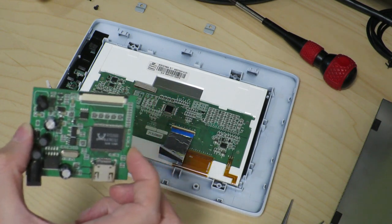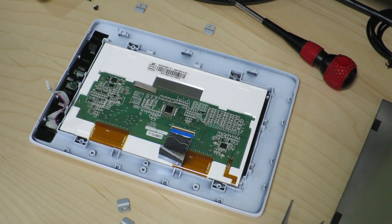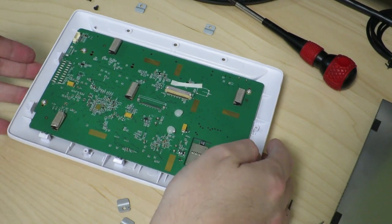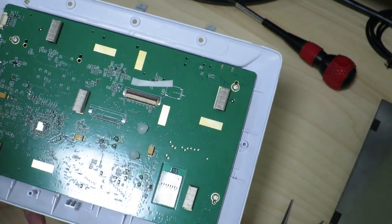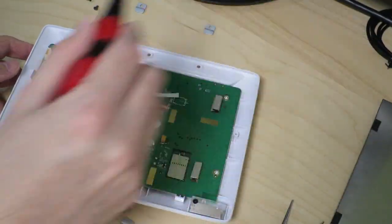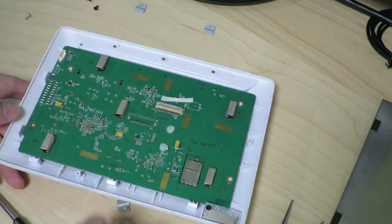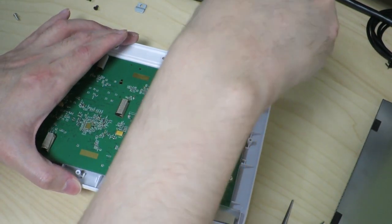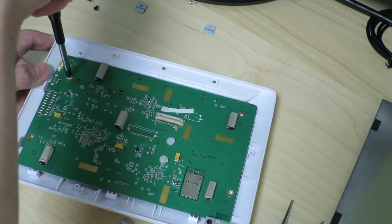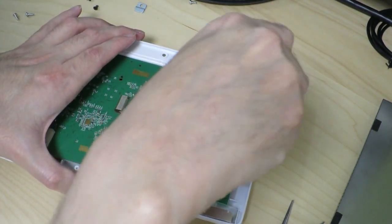That's a not-so-good thing I found out — it means I'll have to get a different controller board to run this display. But at least now I know. Let's get this LCD out of the way and take a look at this side — the actual logic board that does all the picture display and goodies. If I replace this with the Raspberry Pi it won't be needed anymore, so let's see how much space I'll have once the logic board is out, and how much space I'll need for the LCD driver and power voltage converter.